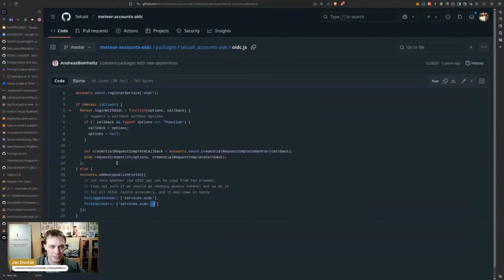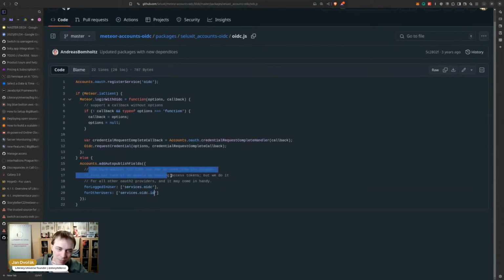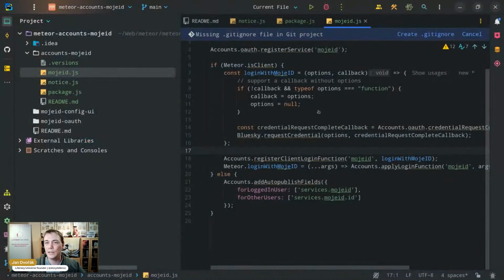Though here I'm not sure whether the OIDC API can be used from the browser. Not sure if we should be sending the access token. We do it for all the other OAuth providers, and it might come in handy. Well, for a logged in user, that's kind of for your own stuff, so it'd be fine.